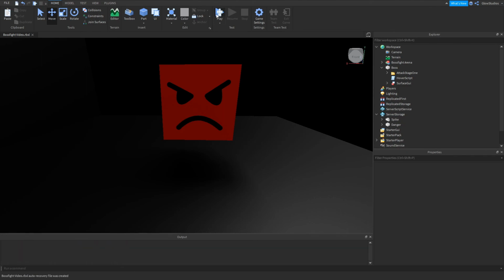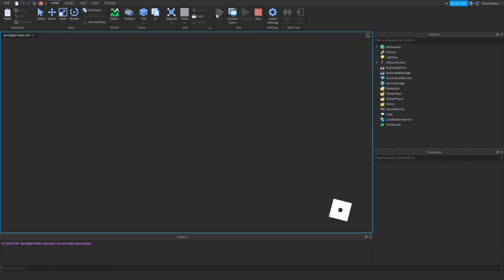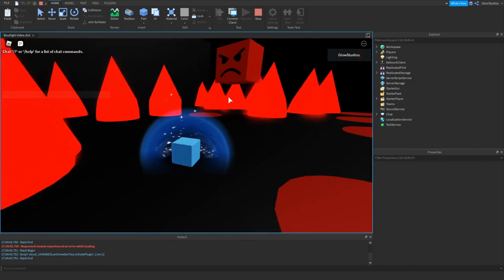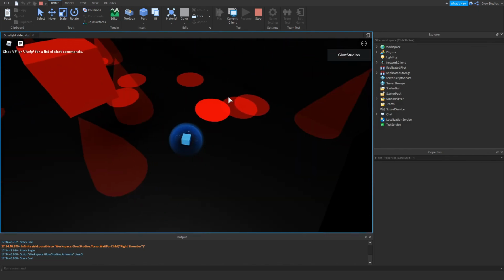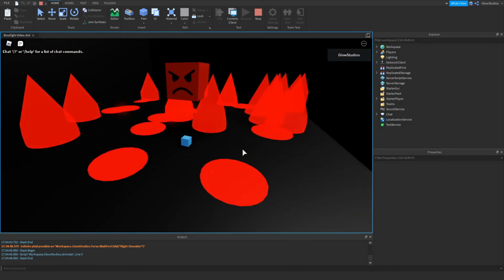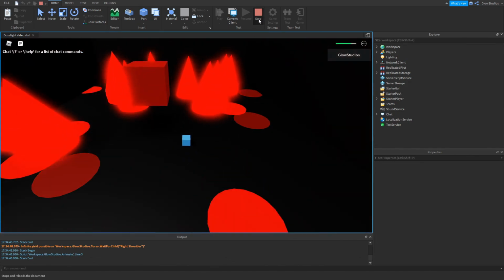So now if we load into the game, it will be summoning 12 spikes at the same time. This is a lot more stressful than it was with just one, but we need this boss fight to be hard. So it is now summoning 12 spikes instead of just one.